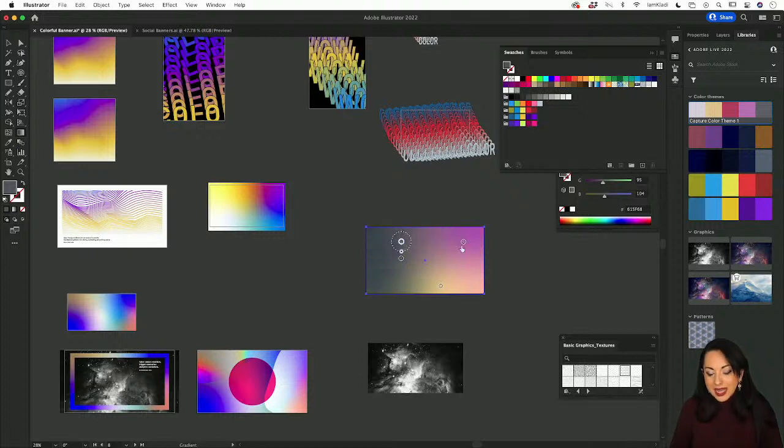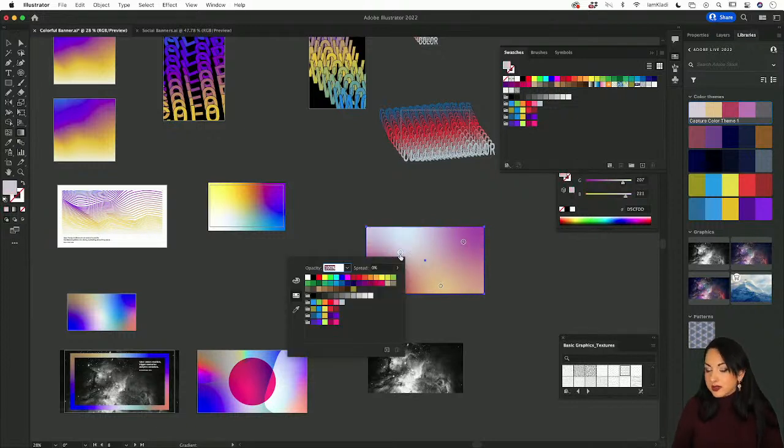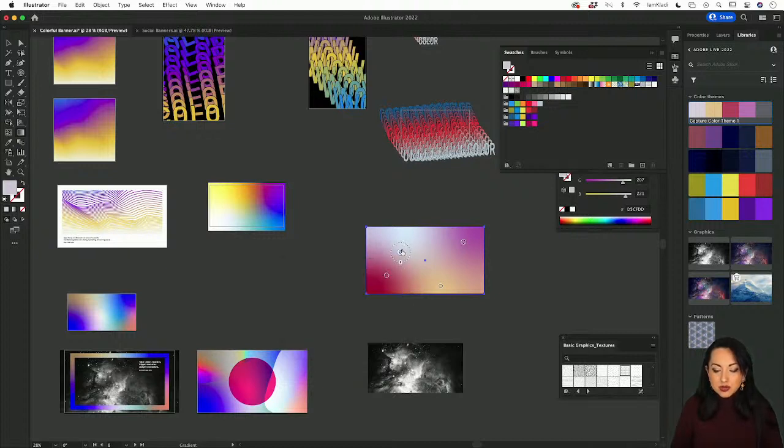And again, you can add as many points as you like. You can use many different colors. Perhaps I will use something a little bit brighter to make sure that we retain contrast with the black and white. And you can click and drag to move them. You can double click on them to change the colors and their opacity. And you can click and drag them out in order to delete them, or simply click again inside to add as many as you want.